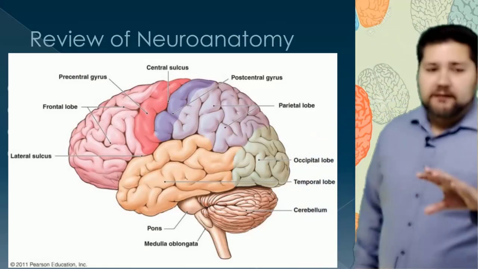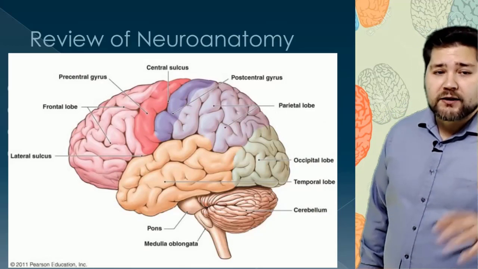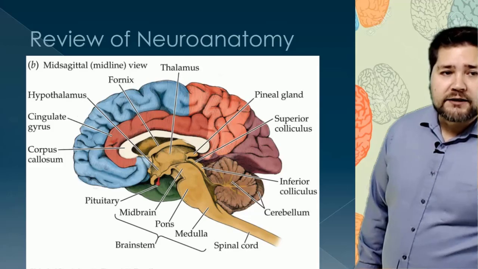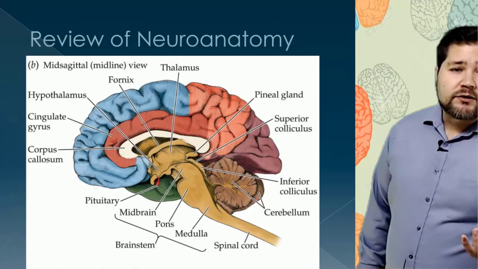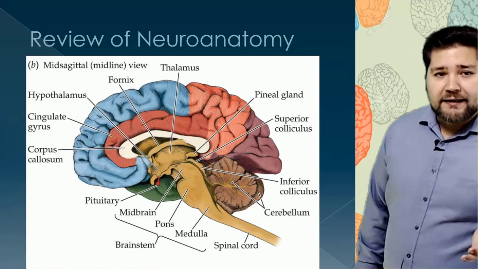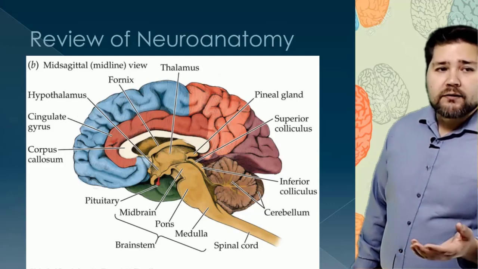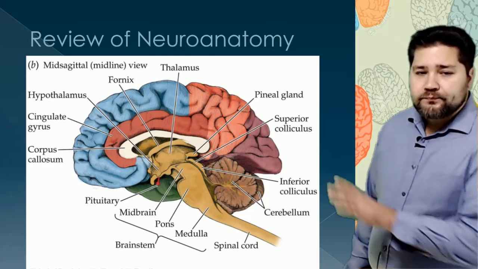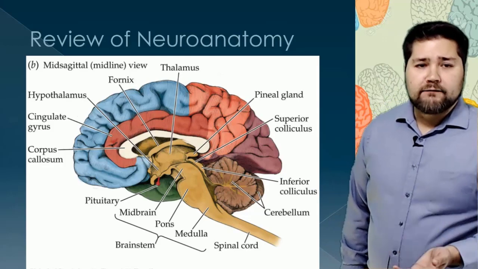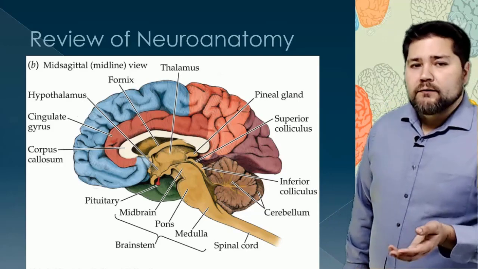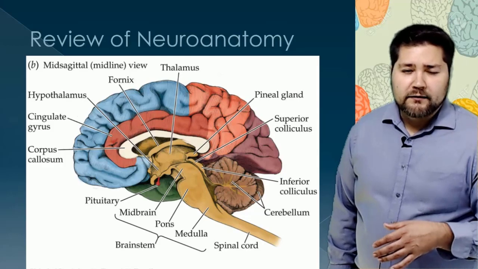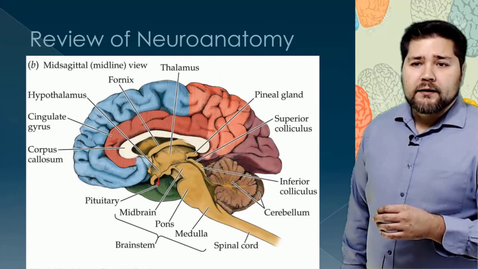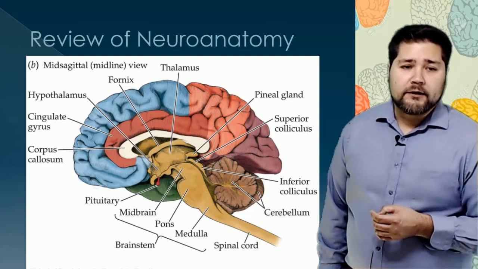Additionally, on the outside, we can see our cerebellum, medulla oblongata, and pons. Those are prominent features on the hindbrain there. Let's go ahead and take a cut on the midsection here. So if we do a mid-sagittal cut, some of the structures you should be mindful of are the whole thalamic region, so that's the diencephalon. You have your hypothalamus, thalamus, and your epithalamus, which includes the pineal gland. Over here I have the superior colliculi and inferior colliculi. Those are more involved with your visual cortex, and we don't really need to stress those here. You can be mindful of them, and you'll get into them a little later when you cover them in neuroscience.